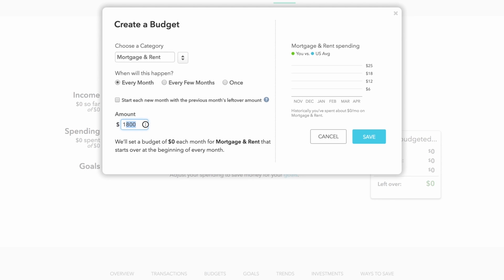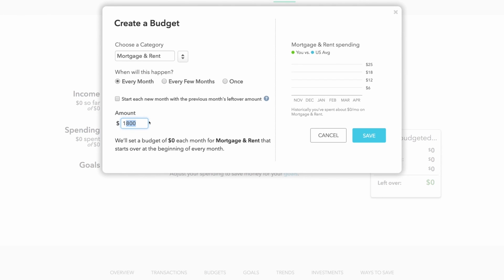So you choose your amount that you expect to pay every month, and that's something you're going to have to decide. How much is it going to be? For rent or mortgage, you typically know exactly how much it will be. But for things like food or extra expenses, utilities, personal budget, health expenses, those might be things you have to look back on your previous few months of transactions and kind of see how much you spent each month. Set your budget, see how it goes for a few months, and you might have to adjust.